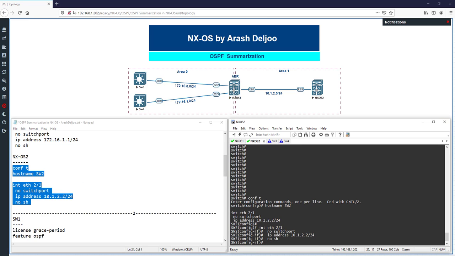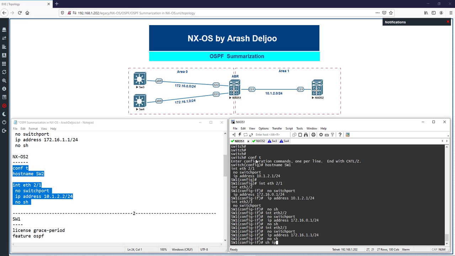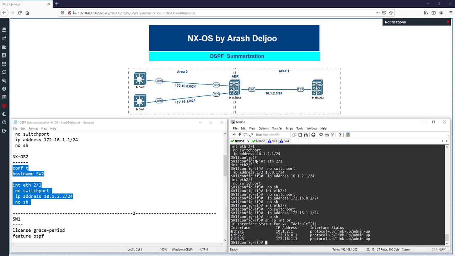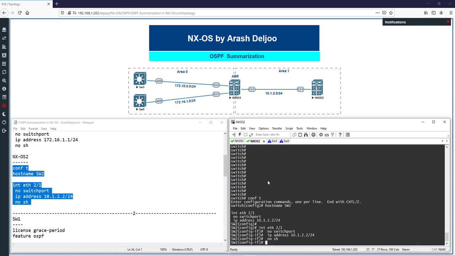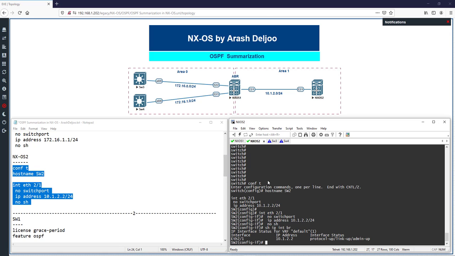After that, the first thing is verifying the configuration until now. With the show ip interface brief, we can check the IP addressing on this scenario. We have on the NXOS1 3 interfaces. All of these interfaces now have one IP address, and also all of them are up. Let's go to the NXOS2, show ip interface brief. Here we have Ethernet 2/1, and this is the configuration of the switch 2 until now.